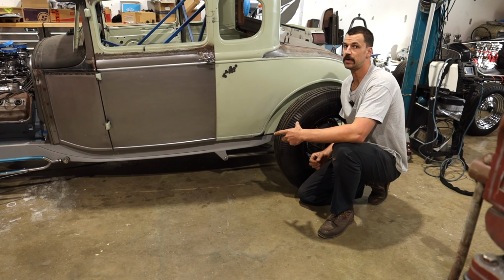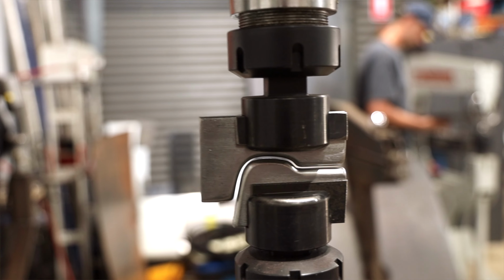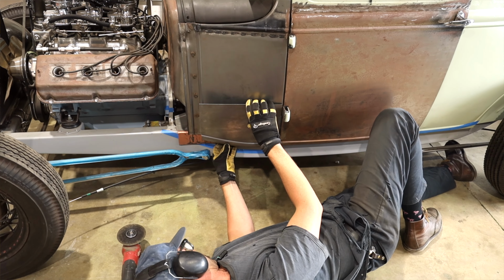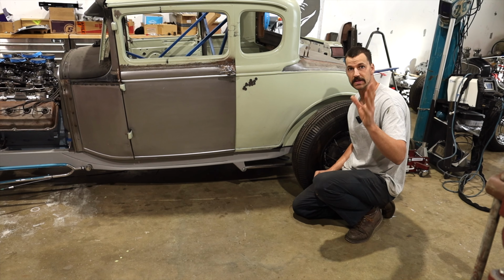So if you guys have been following along and watched our previous video on the Hemi Coupe, you will notice that I created a set of dies to use in our power hammer. Those dies were able to create the body line that we really wanted. I am gonna reuse those dies. They are set up in the machine still.